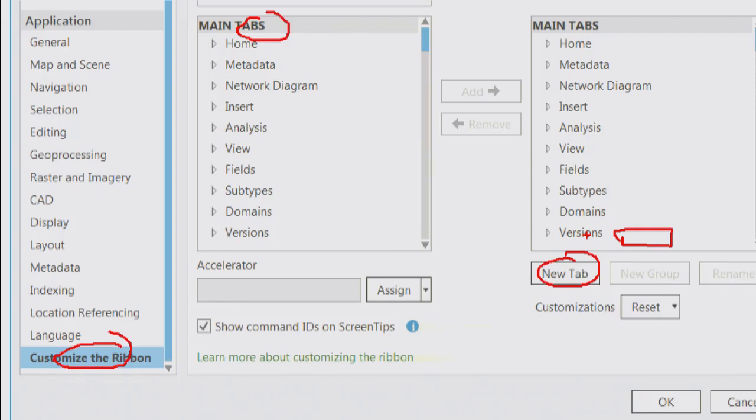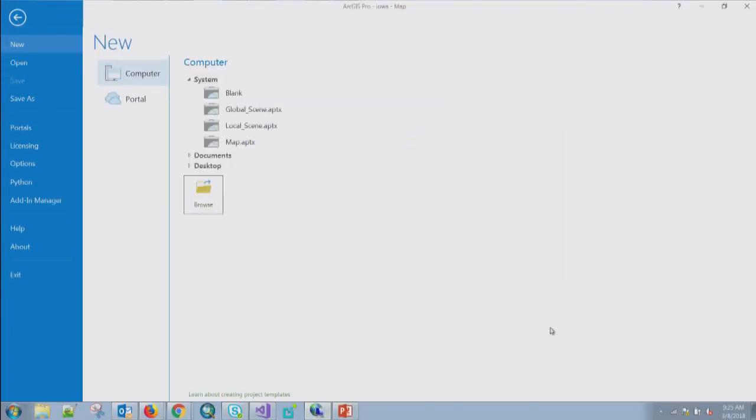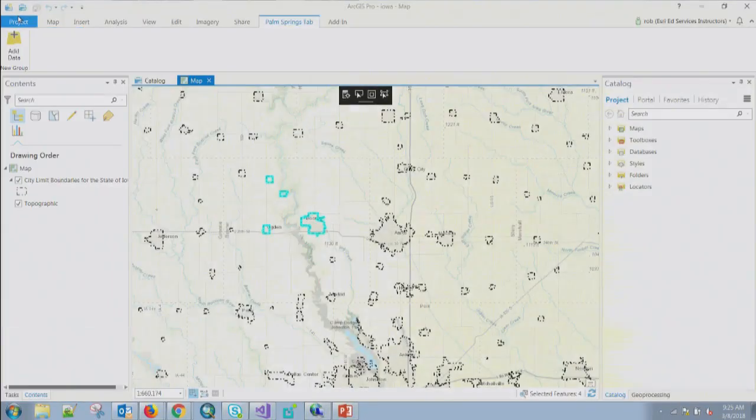So here, a regular old user could build their own tabs and organize a series of buttons and tools that they use often, they could make a favorites tab without doing much programming at all, but just organizing buttons and tools that are already there.